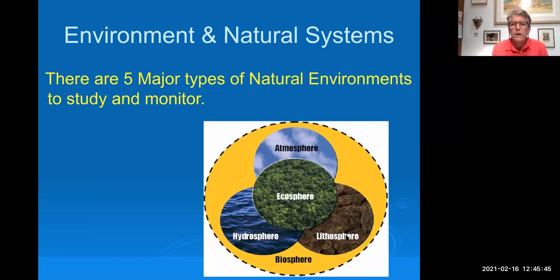The lithosphere is the rock of our planet, the red hot molten magma. So it is the plates, it is everything that is solid. And the biosphere, as you see, is the overarching sphere. The atmosphere, the ecosphere, the hydrosphere, and the lithosphere all live within the biosphere. The biosphere has everything for our planet.